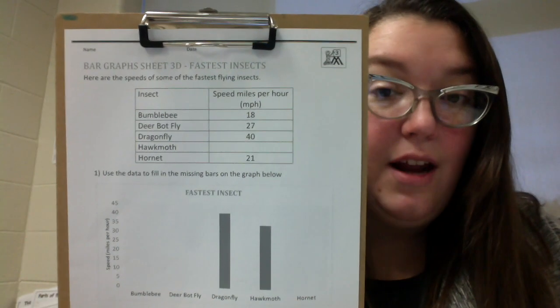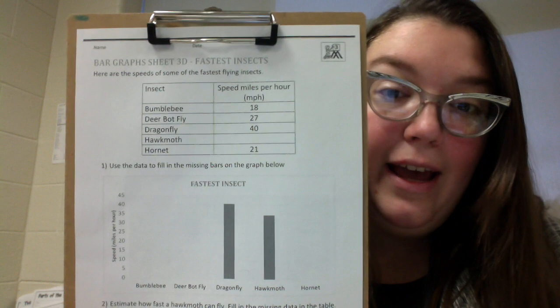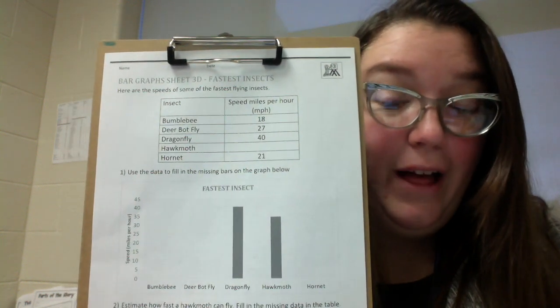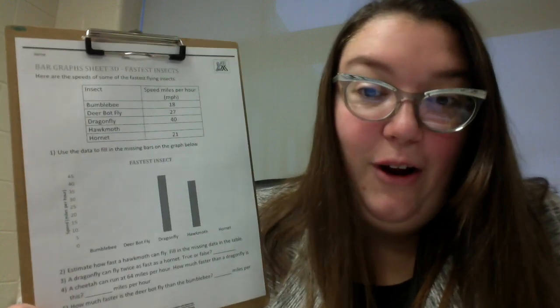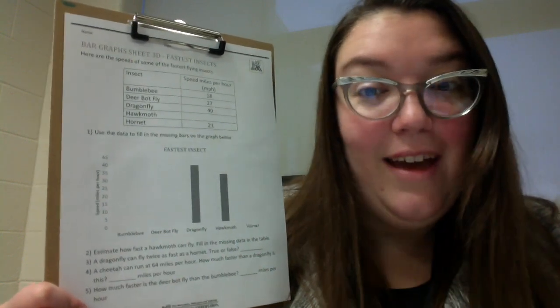This bar graph that I'm going to be showing you today is about the fastest insects. Okay, so bugs. And I don't really like bugs very much, but I know a lot of you might. I know when I was a kid I liked bugs, so this would be a cool bar graph if you really like bugs. If you don't, like me, it's still really important to look at the data and answer the questions, okay? So aside from liking bugs or not, let's answer these questions.